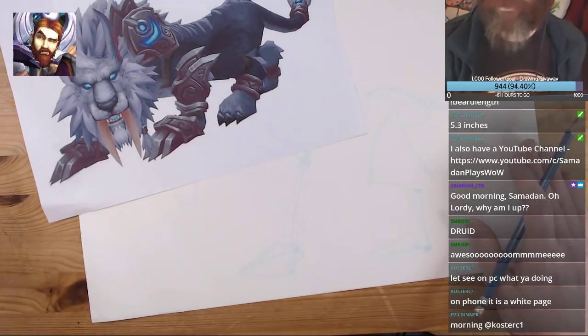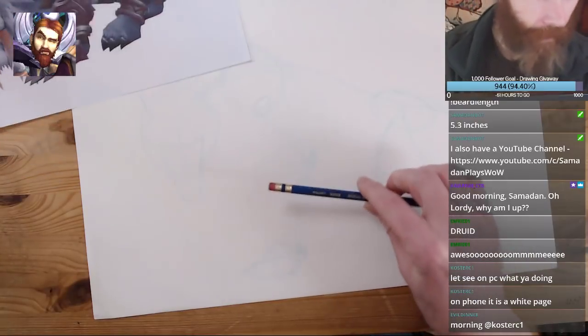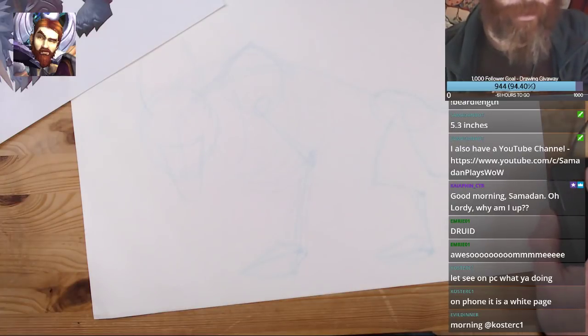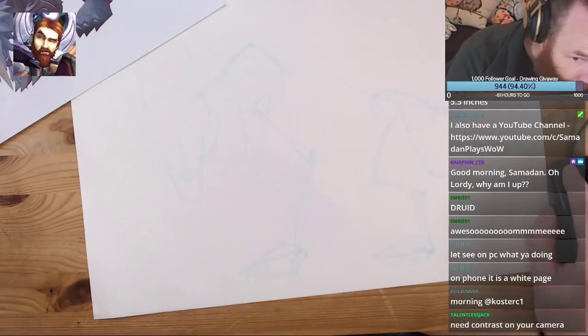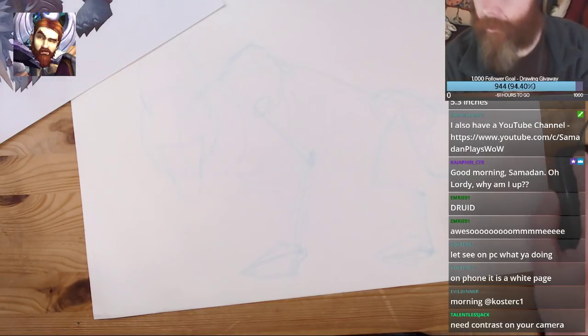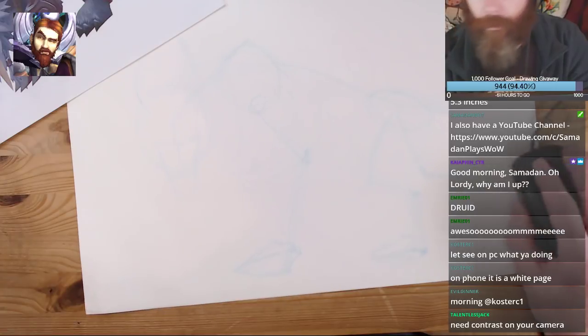You see on PC what you're doing. It's very light at the moment. Actually, let's see if I can change that with the contrast. Because I'm just doing the light version of the drawings at the moment. Okay, let's see if we can. Let's just move this around. Hold on. Now that I've got some pencil lines on the paper, we could probably configure this to up the contrast a little bit.